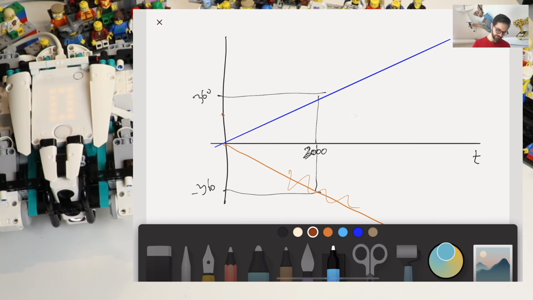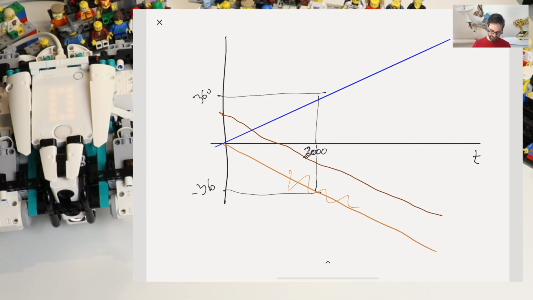So it's going to cross my y-axis there at position 180, and this means that every time the blue motor has run a full turn, this one will have only run half a turn, and also it will have run the other side in the other direction. And it starts, of course, at 180.